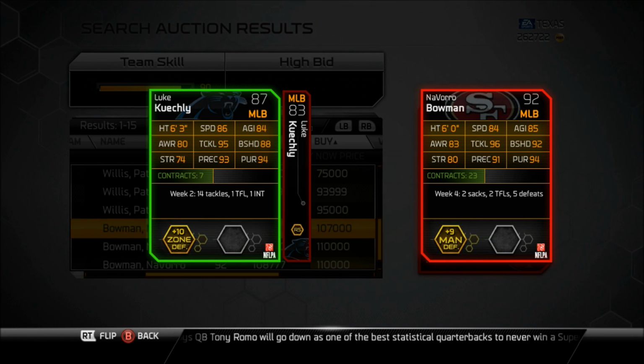I do want to play with this card, see how it plays, and I also want to see what his depth chart stats look like. I'm pretty sure it does have a high hit power. I don't know right now. I might need to check this website to see what its stats look like before I come back with another one of these videos for you guys next week.